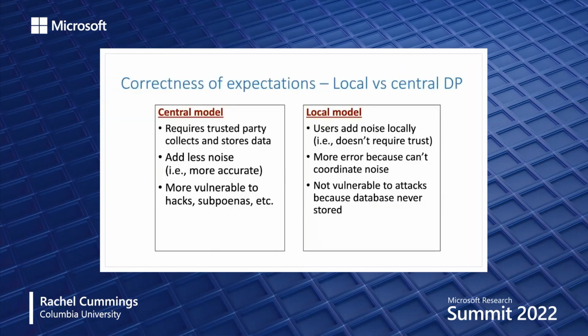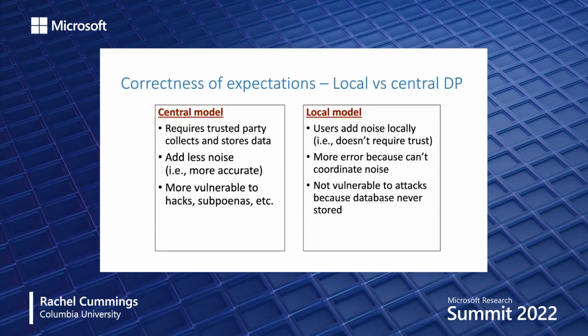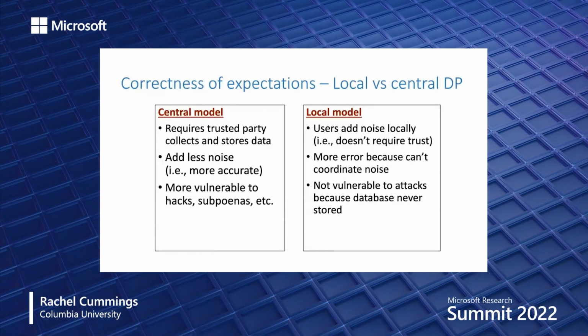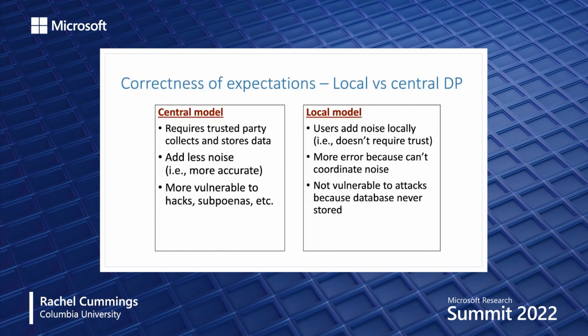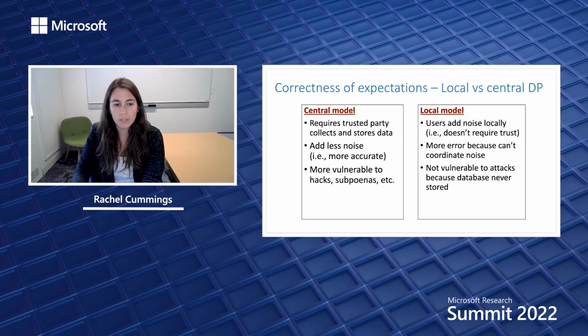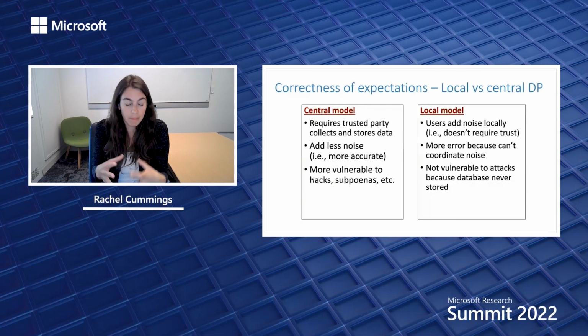the different privacy models. And so in fact, we have two different core privacy models. One of them is what's called the central model, and this is where there's one single trusted party who's going to collect everyone's data, store it, analyze it, and then they will publish things externally under the constraint of differential privacy. And so this enables a much more accurate analysis of data, but there also exists a database that can be hacked, subpoenaed, accessed, etc.